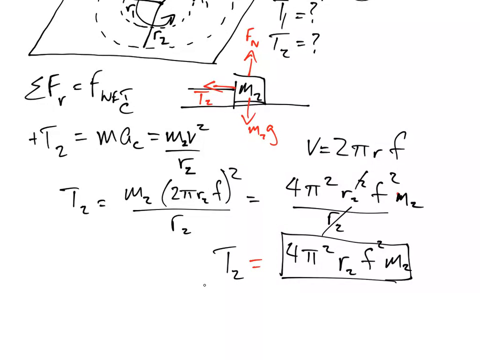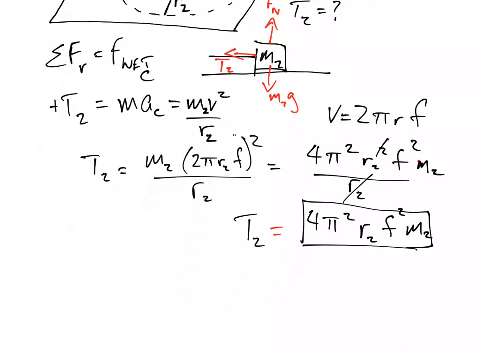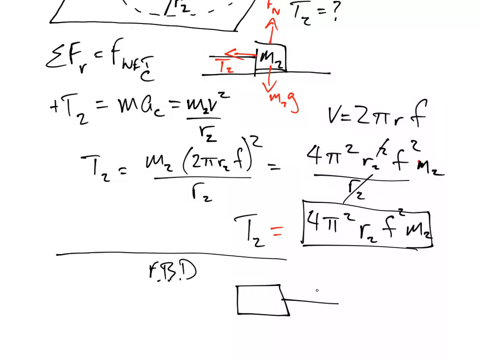Now, in order to solve for T1, let's do the whole thing again, but this time it's a little bit more complicated, because if we draw the free body diagram of the first mass, you see you've got the rope here and a rope here, and it's on the ground. Okay, so now if we draw the vectors, here you've got T1, and now you know that ropes can only pull, right? You've got T2 here, and of course, which is the center? Well, the center is over there.